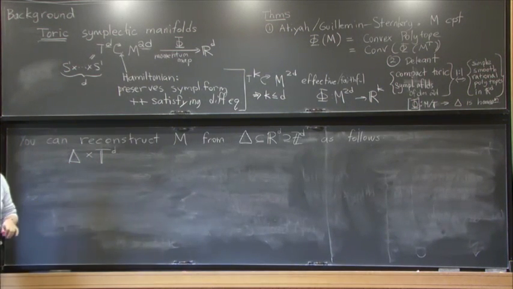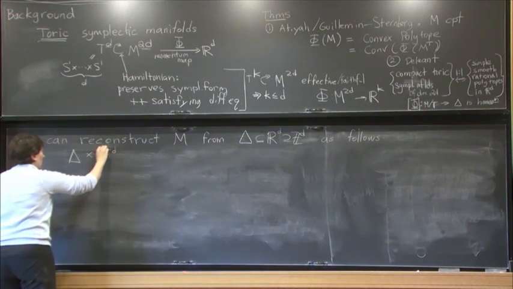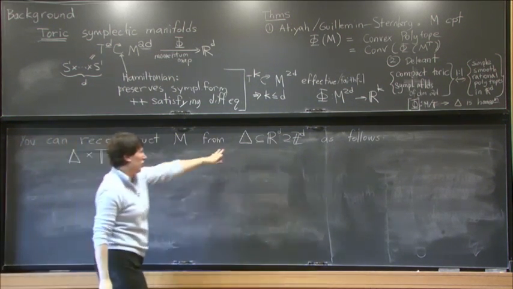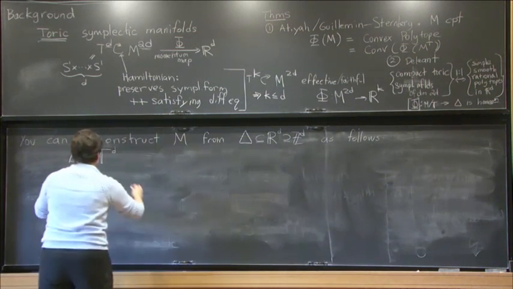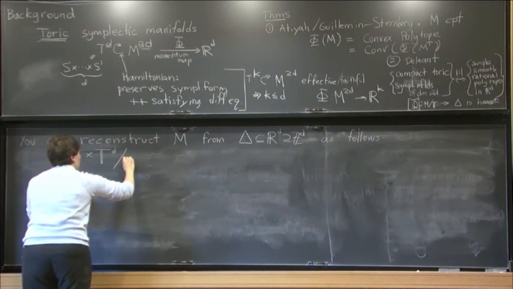So I can reconstruct M by taking delta across the whole thing and then collapsing where the orbits weren't quite big enough. At the vertices, those are supposed to correspond to the fixed points, so I need to collapse the whole torus. And elsewhere, I have to collapse a little bit less. How you collapse a little bit less is determined exactly by this lattice business.